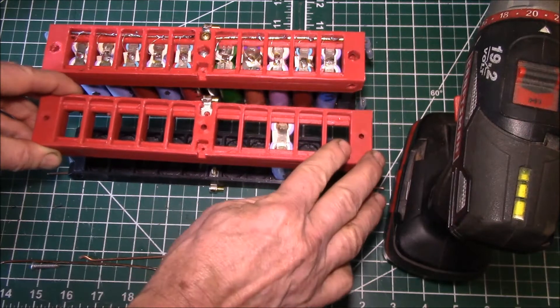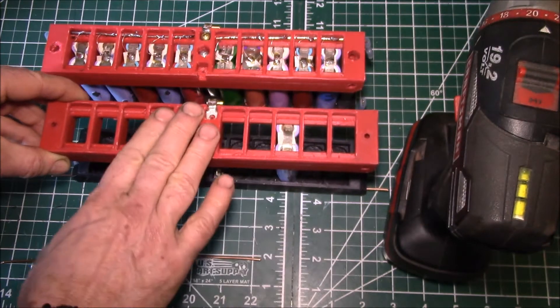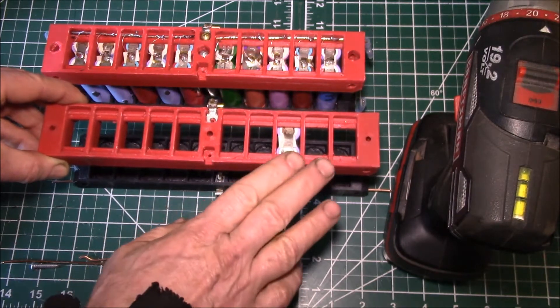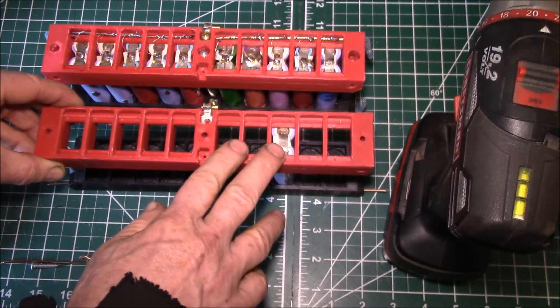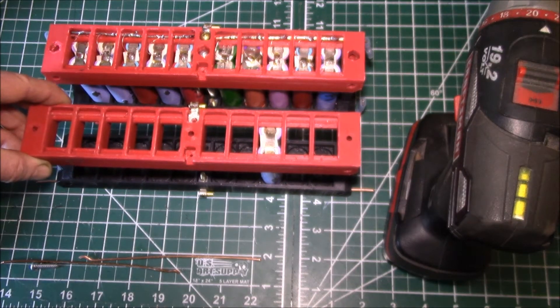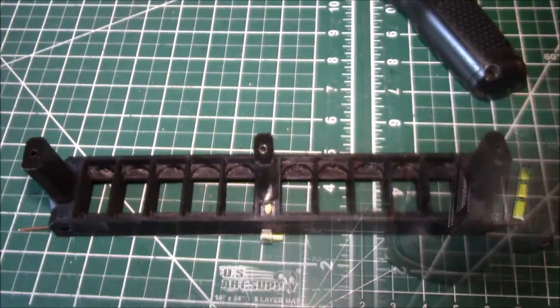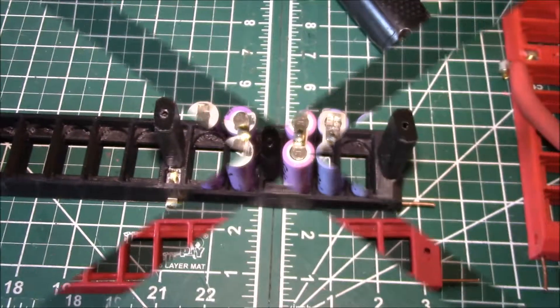Put the top on, add the screws. You have to spend a minute or two just adjusting each one to get them all up in there and all fully seated. You want it fully seated before you put the screws in because you really don't want to use the screws to pull it together—you want the screws just to hold it in place. We've got one negative holder ready to go.